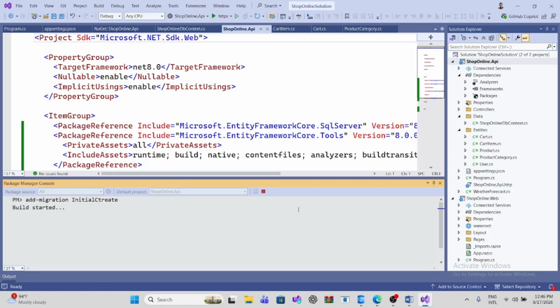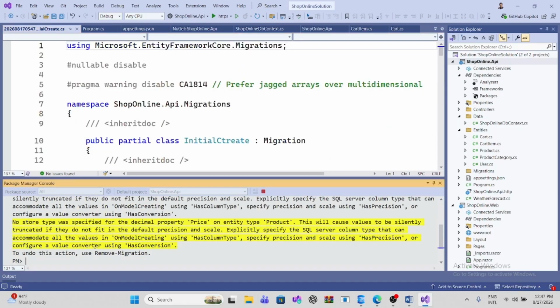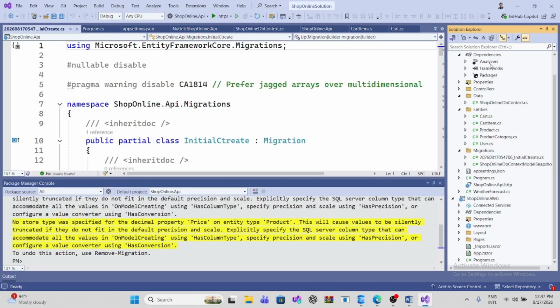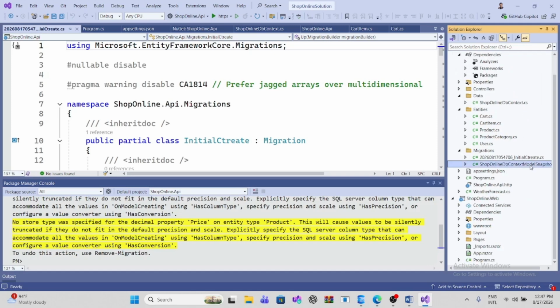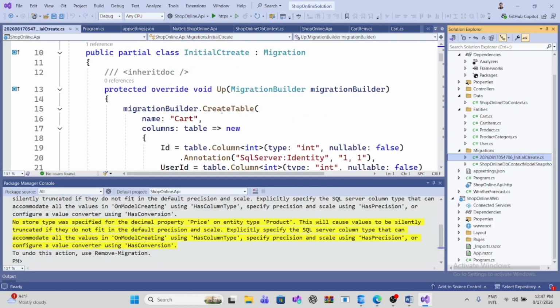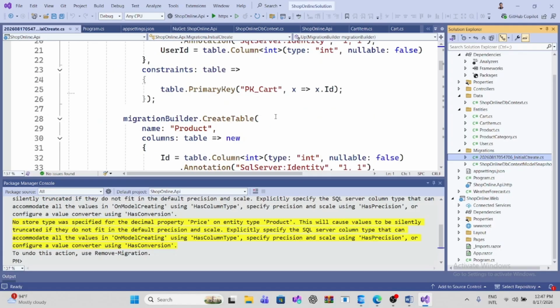Waiting for migration to succeed. If it's not successful, we rerun migration and fix anything that causes a problem. So the migration has succeeded. You can see the Migrations folder has been created in ShopOnline API. You can see ShopOnlineDbContext and the migration file, which is the template for the create table script mapping to the database.